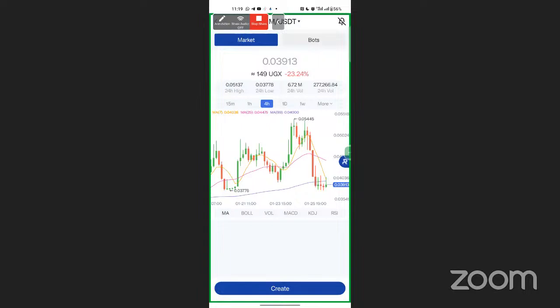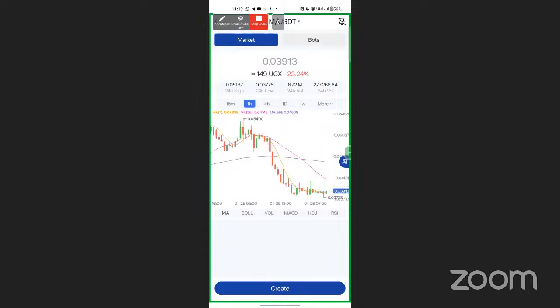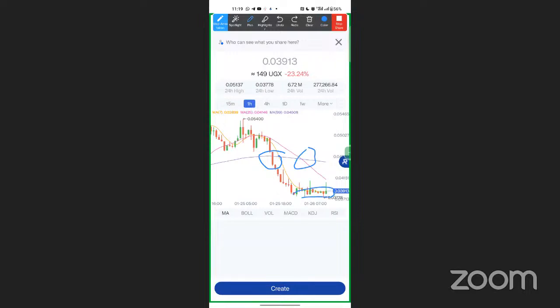Okay, we usually say we don't use one indicator. Let's lower to the 1 hour time frame. Can we see there is a death cross here? There is another death cross here. And here the coin is still trying to see if it could cross above. I have a question. Can you still trade this coin? But it's the most negative coin, guys.